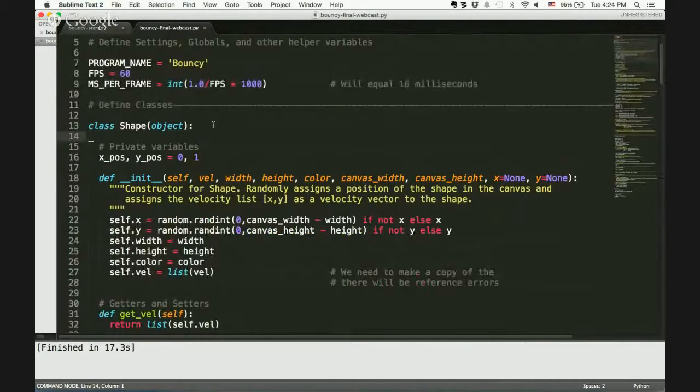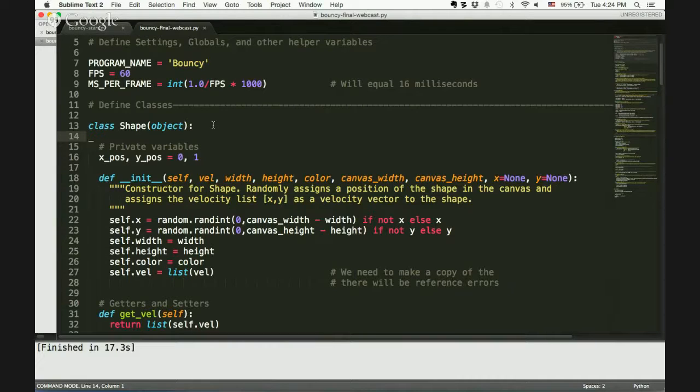What are some things that define a shape? We can think about where it is on the canvas. I have balls that move around the canvas, and they'll be in different spots. That's their position. They're going to have a velocity, which is their direction as well as the speed. They're going to have a certain width and height, so we want to code all these things into them.